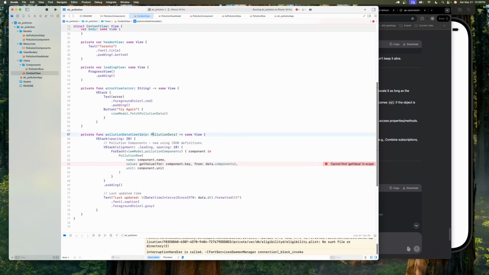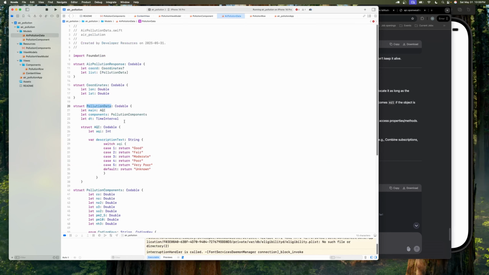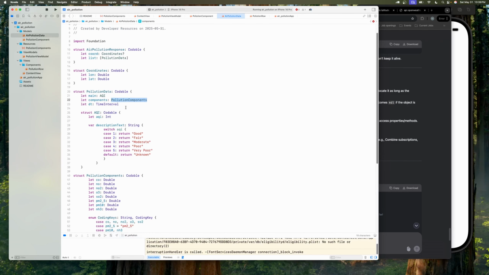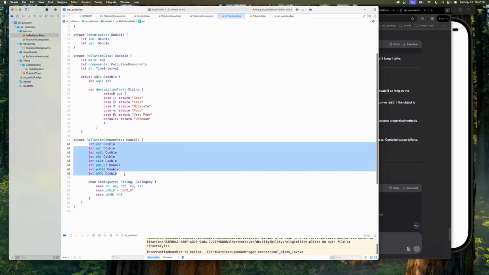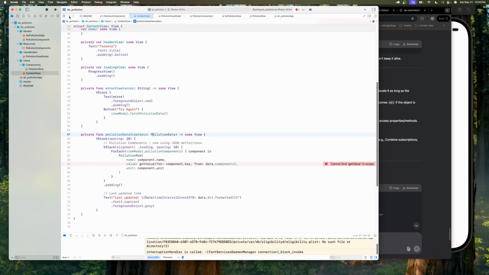So if we go into data pollution, we should have components, right? And here we're going to grab the values that are coming back from the API, and then we're going to display it here.